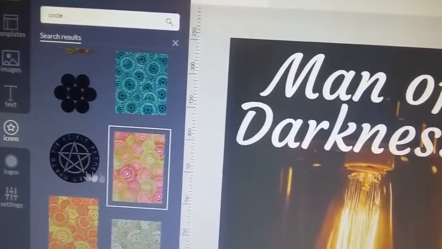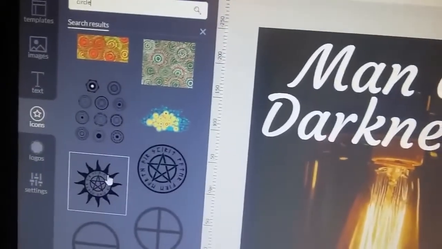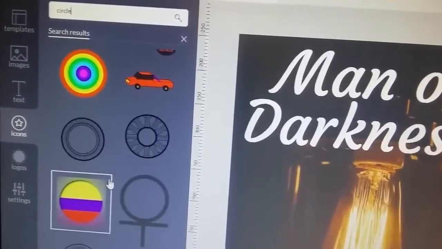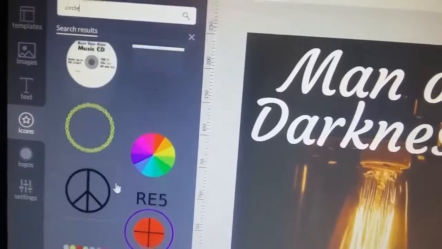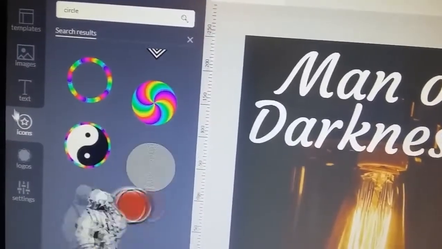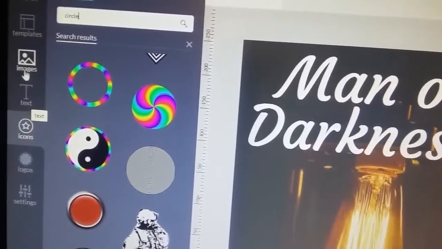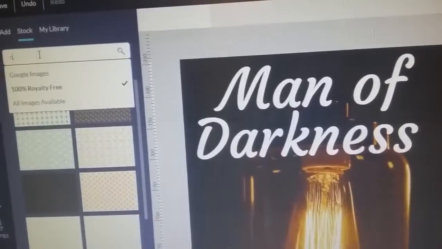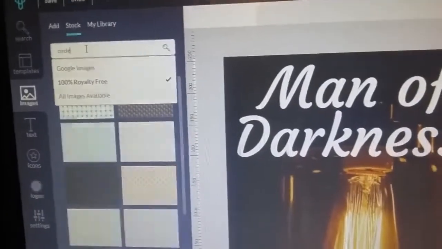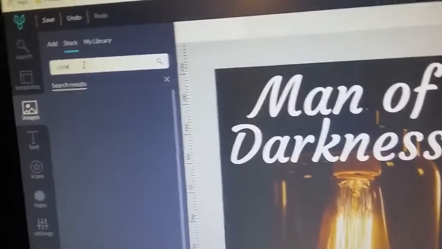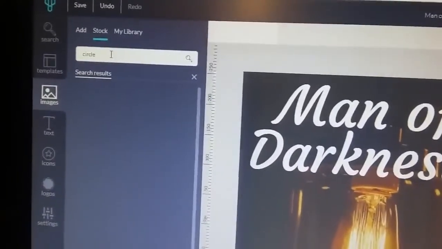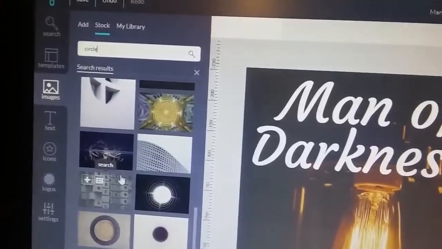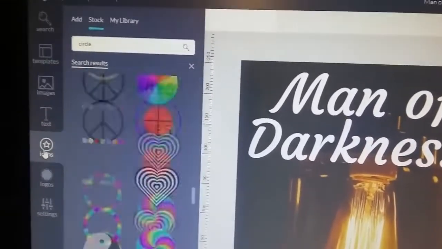If you're interested, you could make supernatural flair. Which is oddly ironic for this book in particular. There's nothing here that I'm looking for. I mean, I've made circular stickers before, but I can't remember if I did them on Designer or Canva, so when I finally find something, I'll let you guys know.